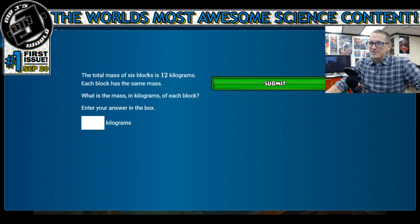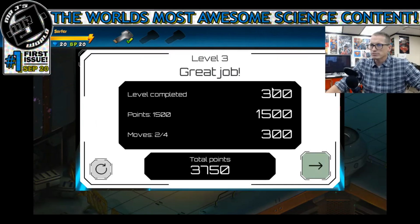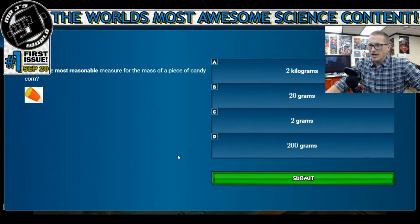The total mass of 6 blocks is 12 kilograms. Each block has the same mass. What is the mass in kilograms of each block? Edit your answer in the box. All right, 6 blocks, 12 kilograms. So that would be 2 kilograms each. 12 divided by 6 should be 2. And let's go. That's right. I want another life.